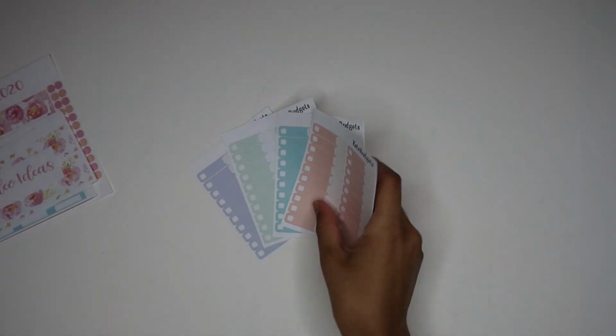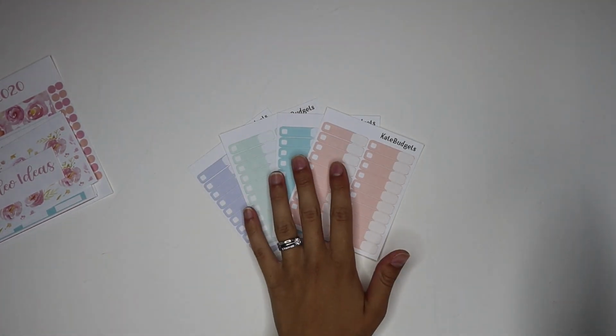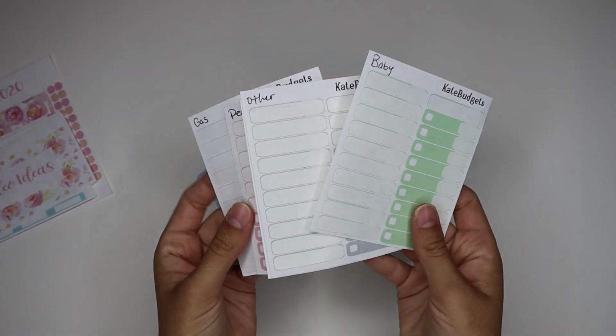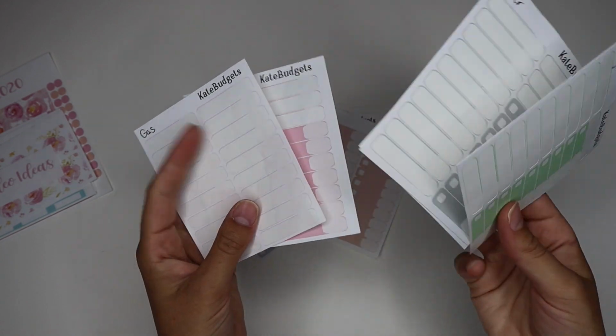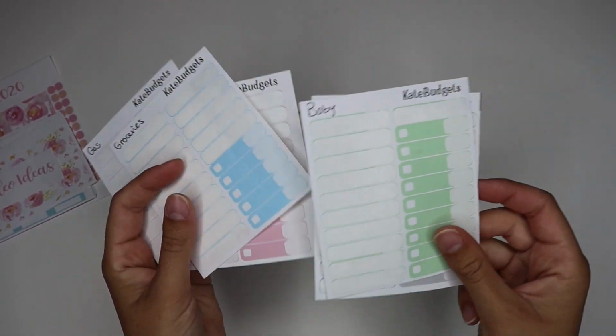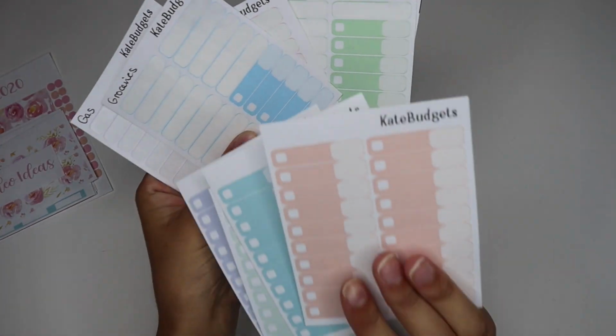My normal colors that I am using for this month, I'm going to switch over to these really pretty colors for August. But for July, I'm finishing out in my normal colors, which were kind of brighter, like a brighter pink, and then there was a brighter purple. I was using gray as well, and then a brighter blue and a brighter green. But I'll show you the comparison of the new colors to these.